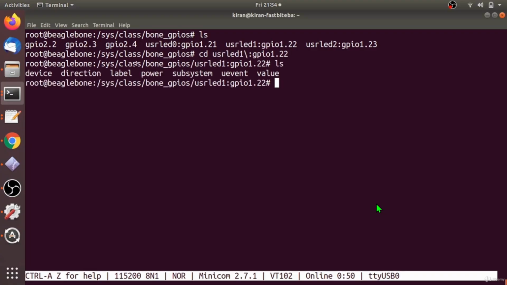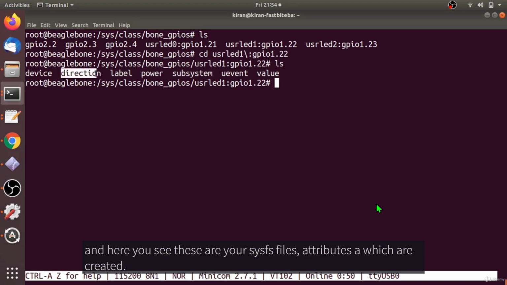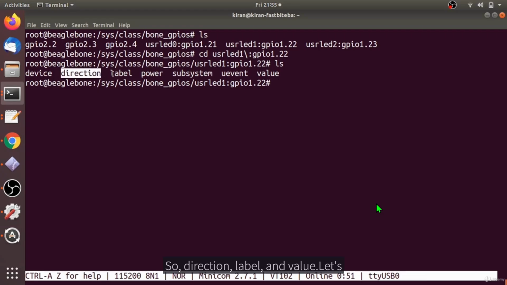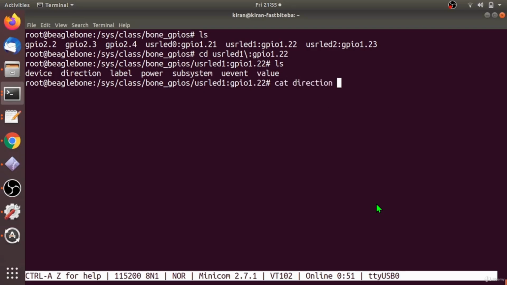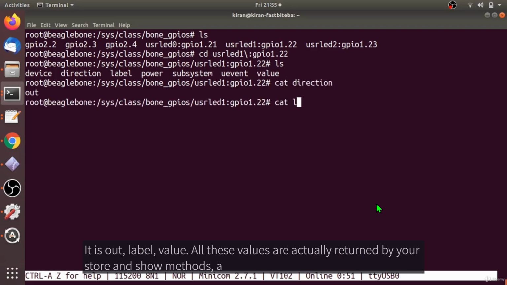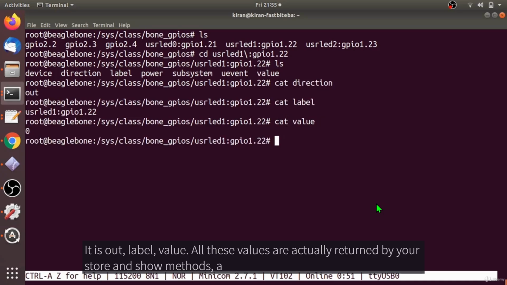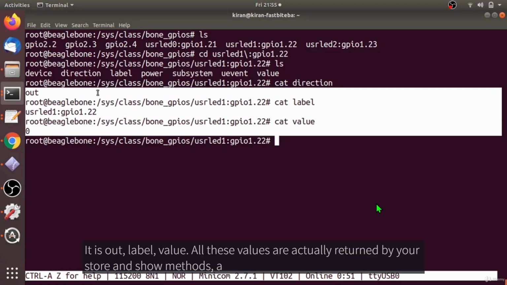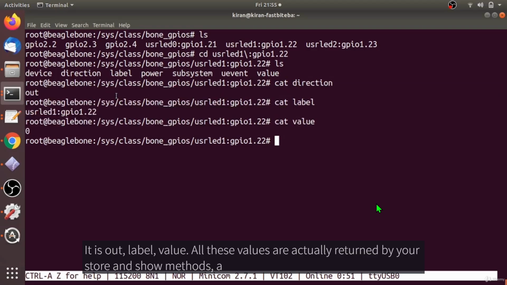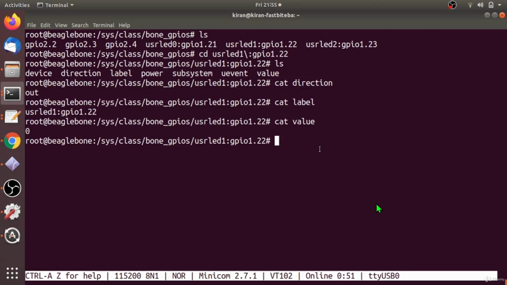Just do ls, and here you see these are your sysfs attributes which are created: direction, label and value. Let's check the direction. It is out. Label, value. All these values are actually returned by the store and show methods which you have implemented in the driver.